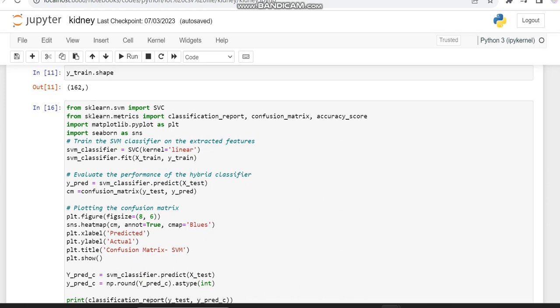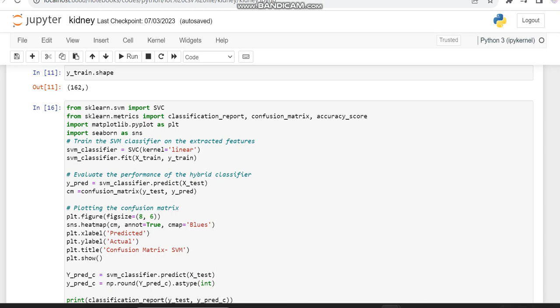For that we have to import SVC from sklearn.svm. Apart from that we also import some other metrics, since if you want to find the classification metrics like confusion matrix, F1 score, sensitivity, specificity, etc., you have to declare these libraries, so I have declared them.